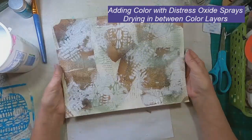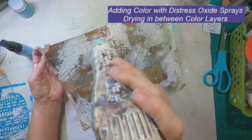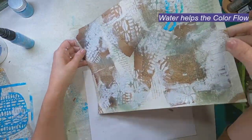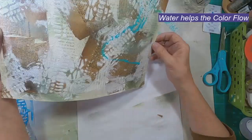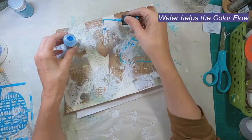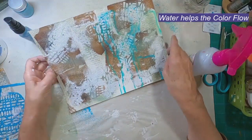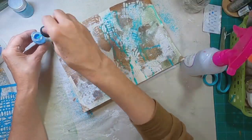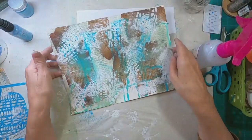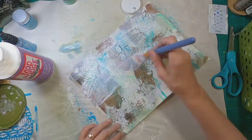And now that that is all dry, I have used some bundled sage spray distress oxide ink. Let that dry, and now I'm coming back with some Blue Lagoon distress oxide spray as well. And instead of spraying, I'm just dripping that across the top and adding a bit of water out of my spray water bottle to allow that to run through all of that texture that we created on this piece of watercolor paper with the card.